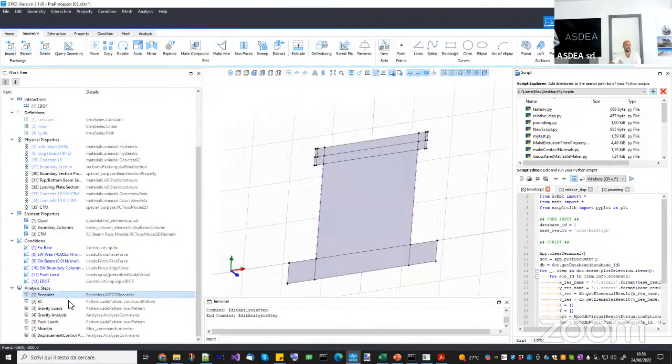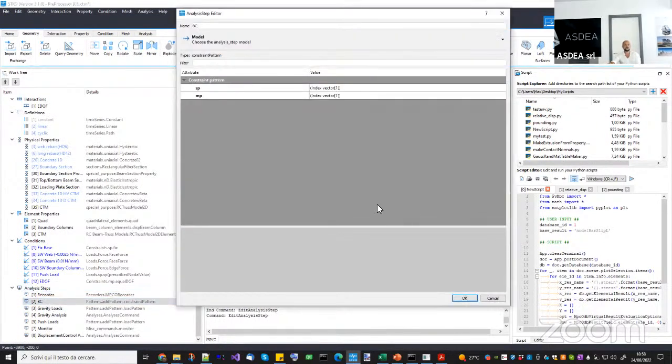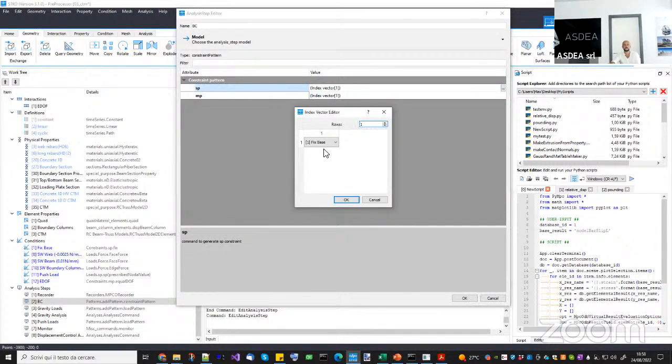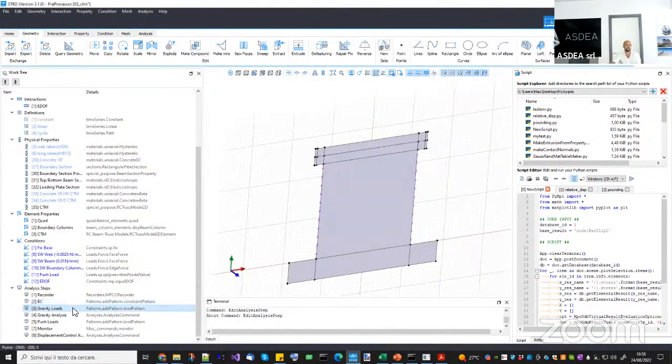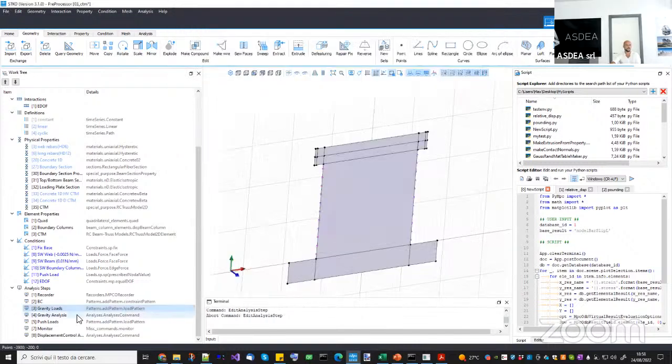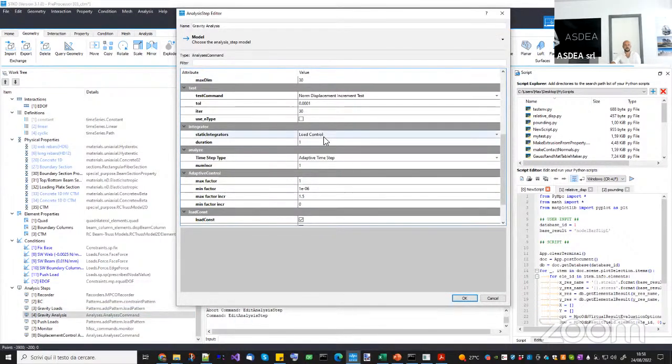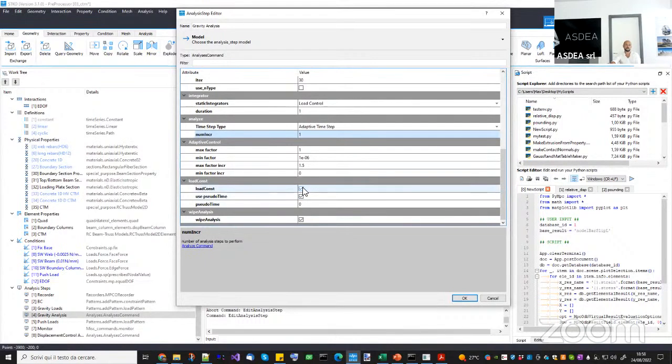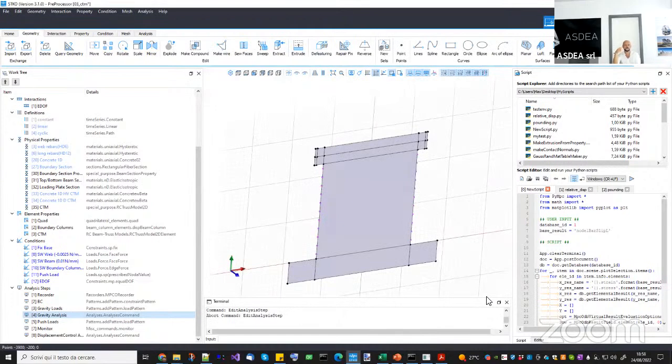Perfect. Okay, then after the recorder, as usual, you need boundary conditions. Here we have only one fixity for the base as a single point constraint. And then we have one multi-point constraint, which is the equal DOF to couple the boundary beams to the web. Then we apply a load pattern for the gravity load with a linear time series, and we have all the loads here that we applied on the structure, okay? Then we do a simple gravity analysis, duration of one, just one increment because we do not expect nonlinearity here. Then never forget to keep the load constant and reset the pseudo time step to zero, because I've seen people commit this error over and over again.